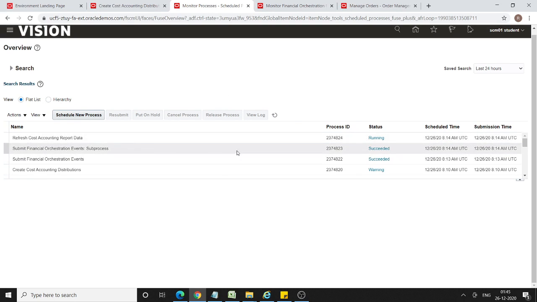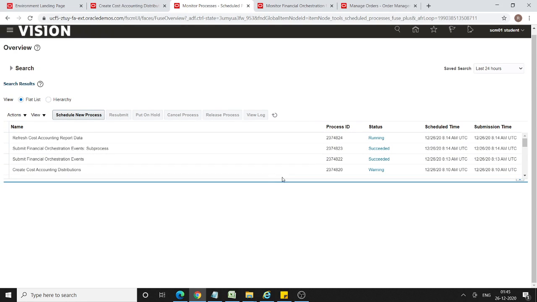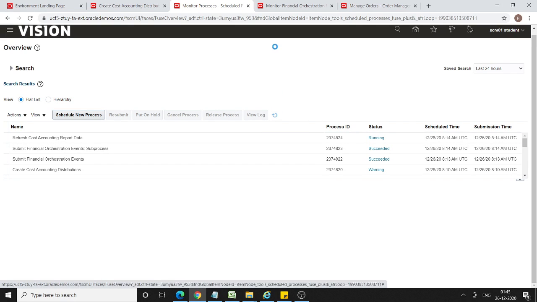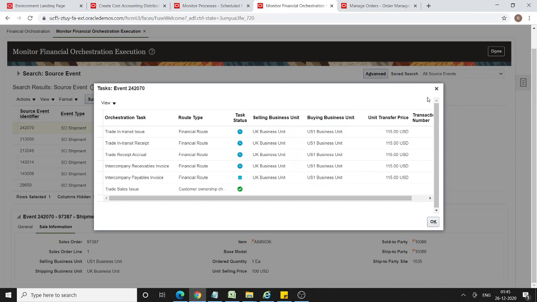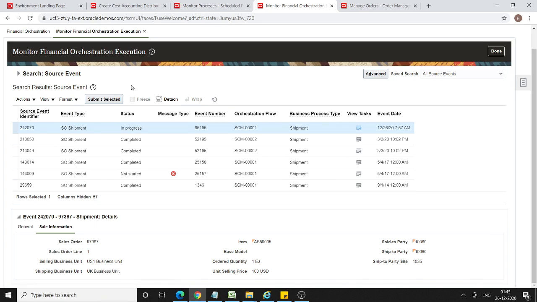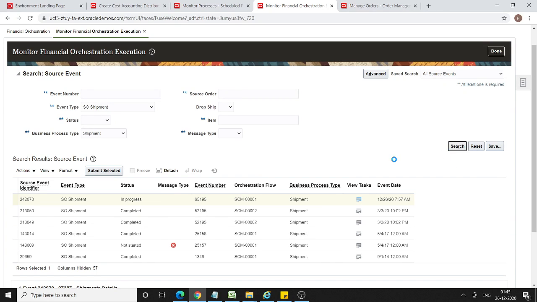Okay, refresh cost accounting reporting data, it's okay, it is for reports, but the submit financial orchestration events sub process has succeeded. So now we will go to our financial orchestration event, and search again to refresh the data.